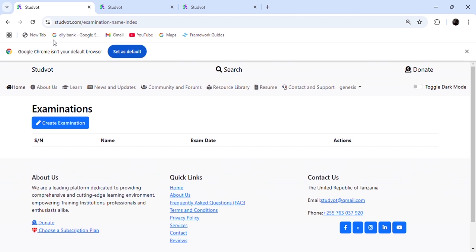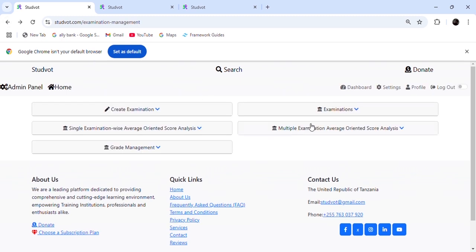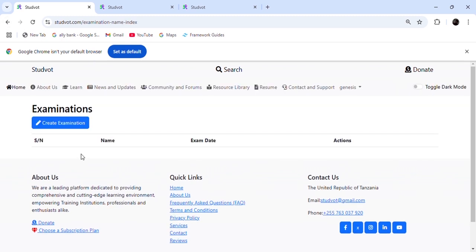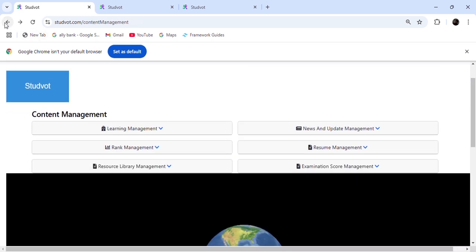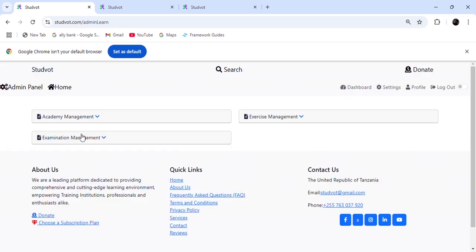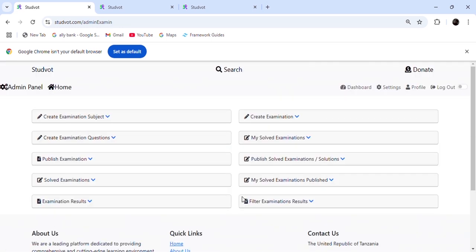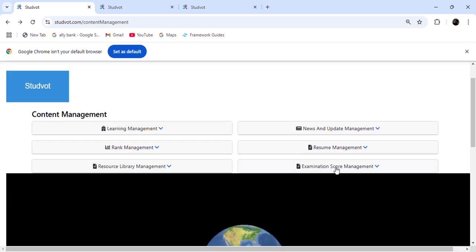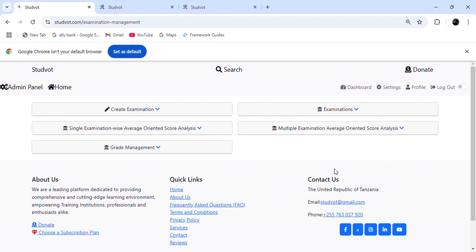And then once the examination is created, the grade will be passed to this section. There will be grades in the learning management, in examination results, and the grade will also be passed to the examination score, and further interpretation will be done over here.